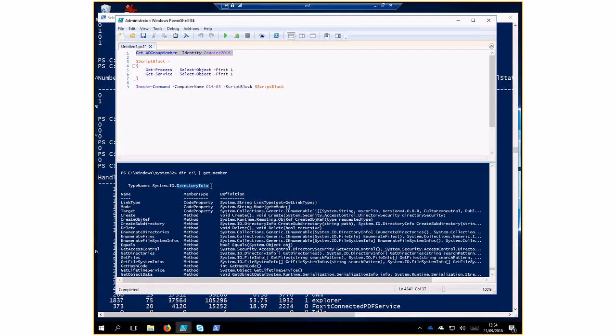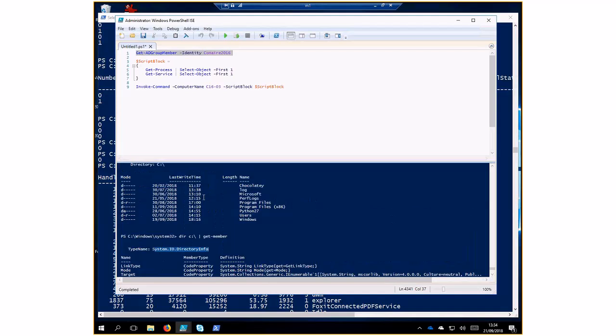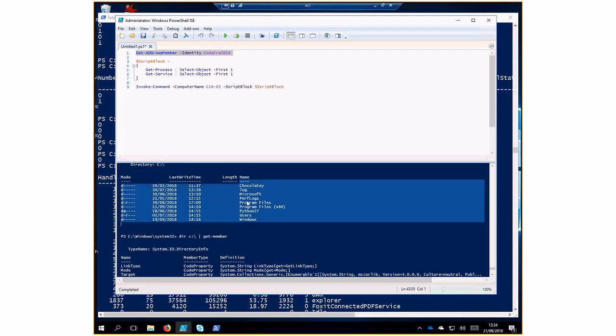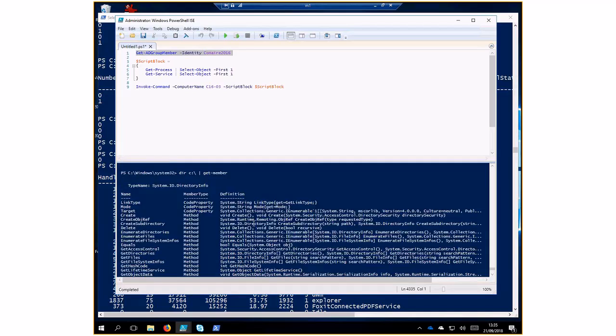So when you run the dir command, what happens is PowerShell looks at the System.IO.DirectoryInfo class like it's a form, and it fills out the details for each directory and file that exists within the C:\ root of our drive.